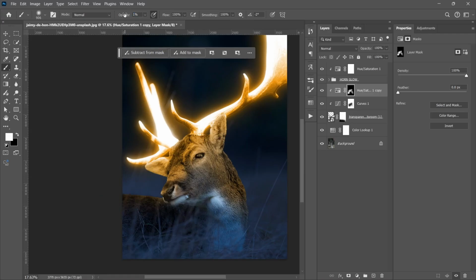You can reduce your opacity, and you can also erase. If you feel you've done too much, you can change your foreground color to black and erase a bit.